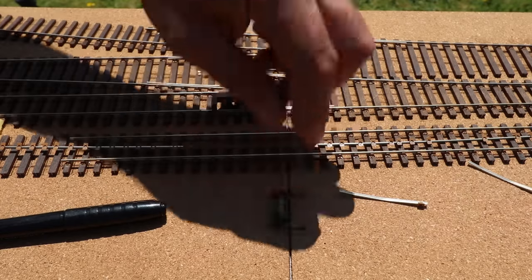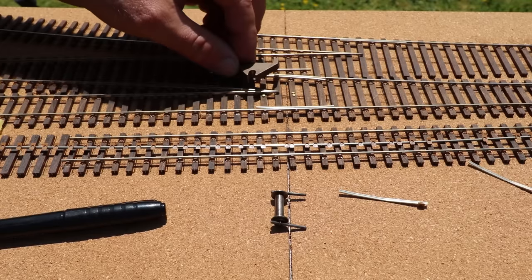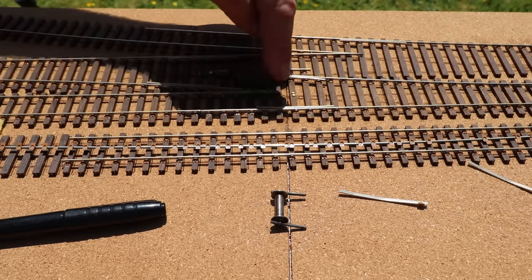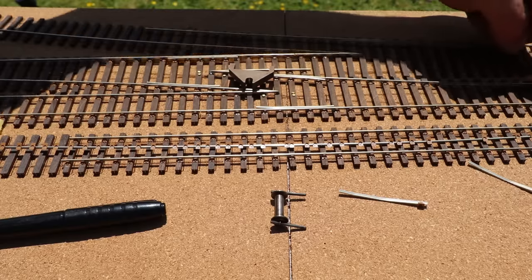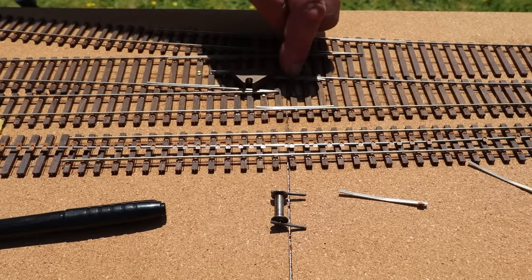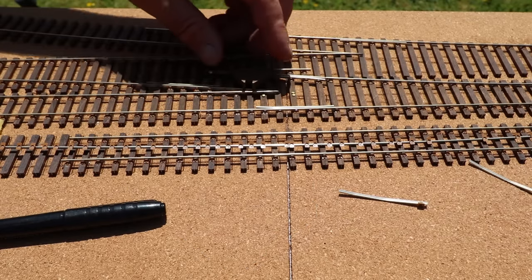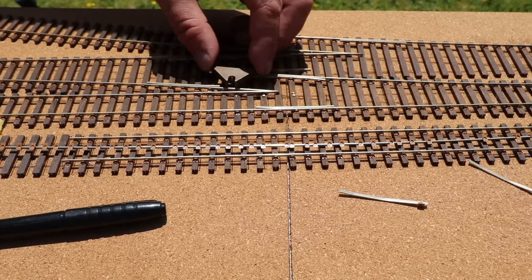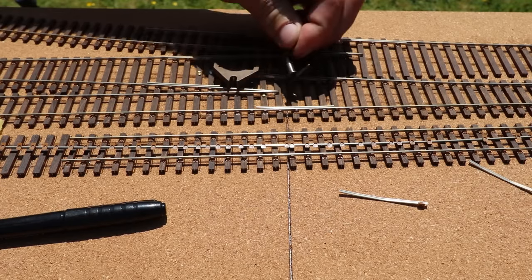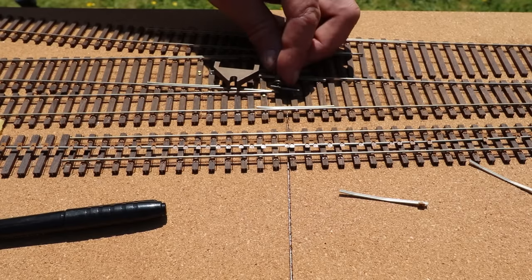Now once I was happy with that and that was all fitted in place, I used the same set of gauges but this time the other way round, and was able to measure this stock rail from here. So this is also 18.83 millimeters, and that's really accurate. A lot of people, when they look at P4 track, think, how on earth can I work to an accuracy of a hundredth of a millimeter? Well, the reality is you're just using gauges, and so it's quite straightforward.